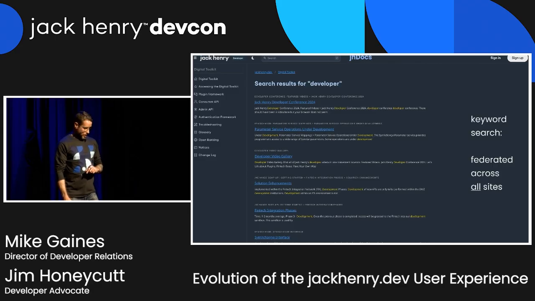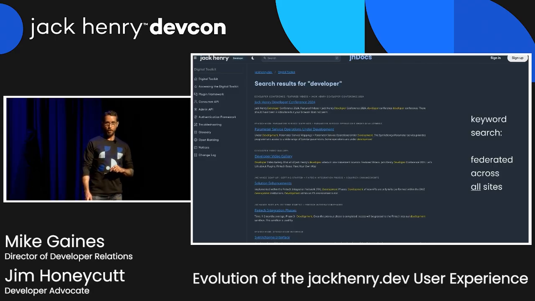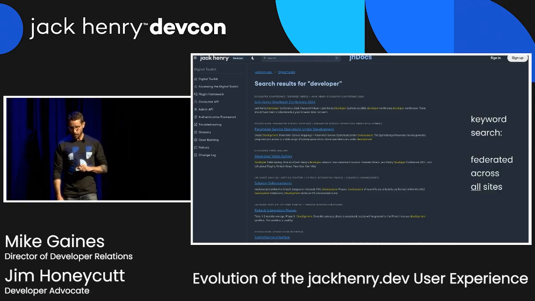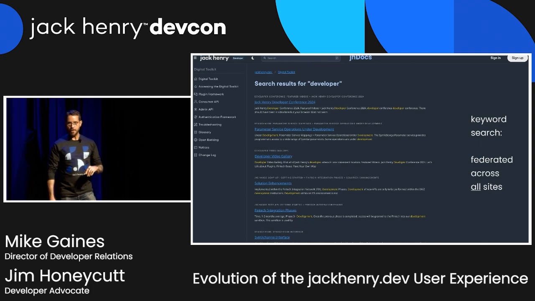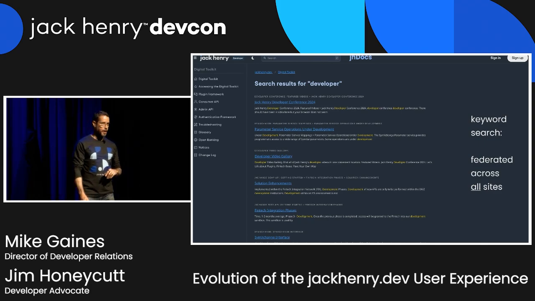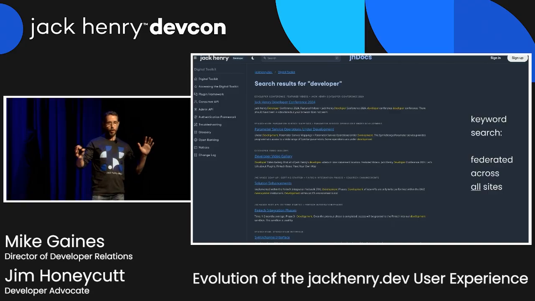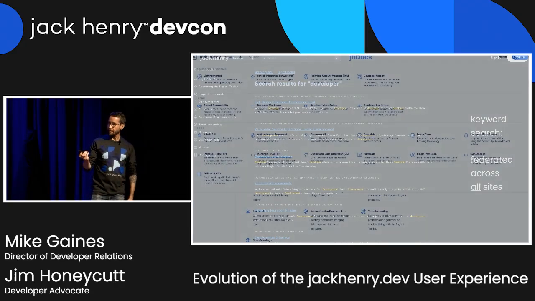The next thing was there was a lack of search. So you could go to each site and then dig through all of the pages and hopefully find what you're looking for. So when we added search, it was important that the search was federated across all of the sites. Because if we added just search for each site, okay, that's nice, but it's not here, let me go to that site and search. It's not there, let me go to that. That doesn't work. So it's completely federated. We use the Pagefind search utility, and we're federating that. So every time you search, you're getting search results across all of these sites at once.